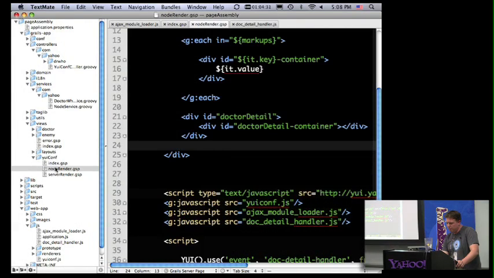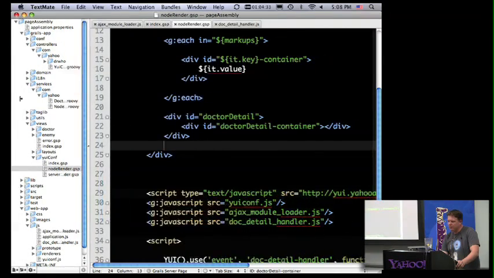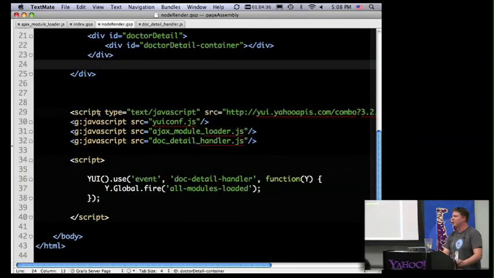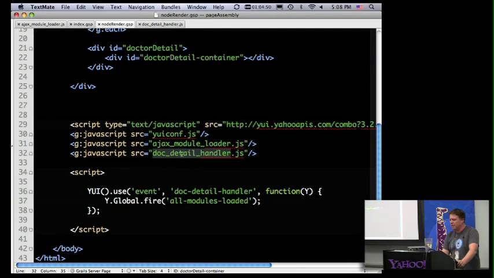The node renderer portion of it, okay, so this is the JavaScript that's sent when it's rendered on Node. And all it does is fire that event because it's already loaded, right? Because the markup came along with the response. So just on DOM ready, it fires the event. And each one of them includes the actual handler that does the event binding. It has to.